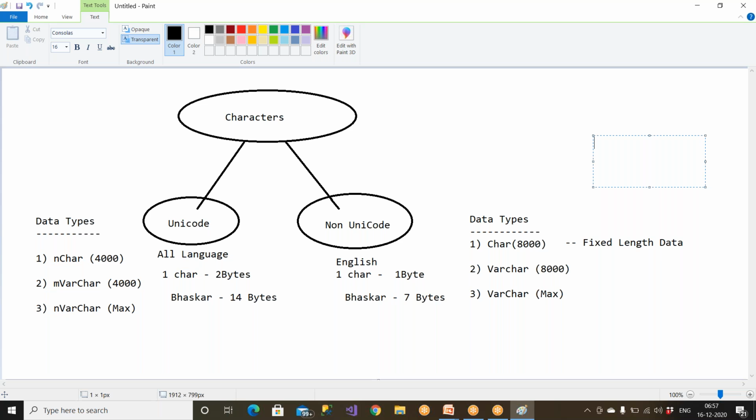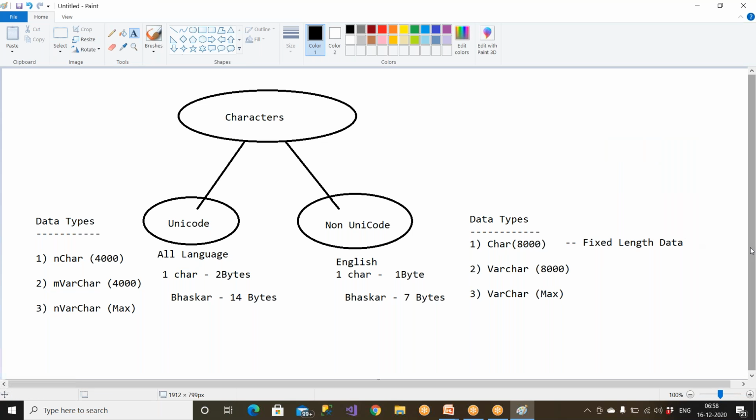The postal code or the phone number, my phone number is this. In India the phone numbers are only 10 digits. Clear? Your phone number, my phone number is not going to have more than 10 characters. Clear? If the length is not changing, then you can use either char or nchar. So if the length is fixed, we can go in for character data.